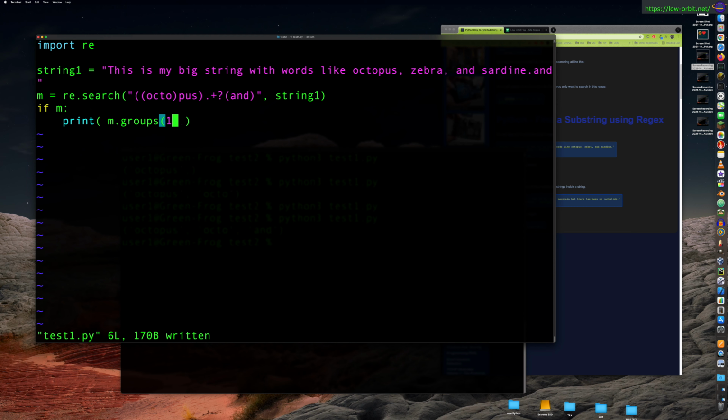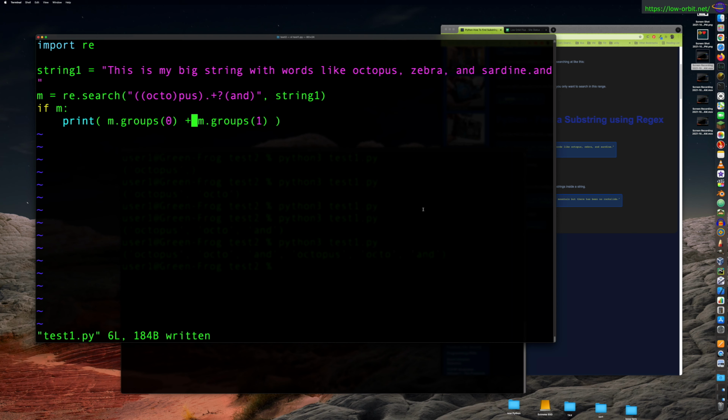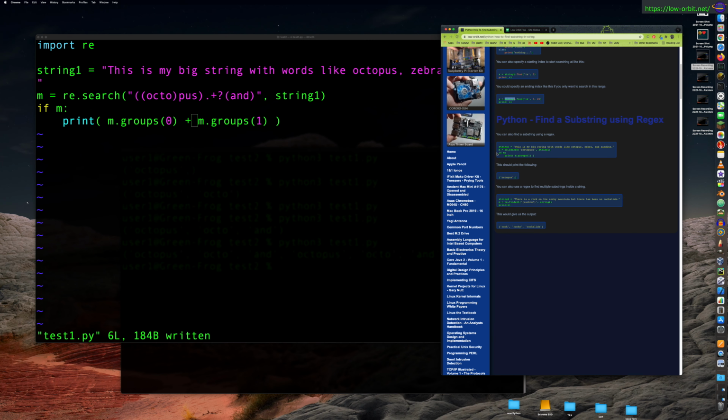Now, I'm getting a little bit off topic, but let's just try this. All right, so let's see, octo. All right, that's fine. Anyways, let's just move along. You can also regex find multiple substrings.